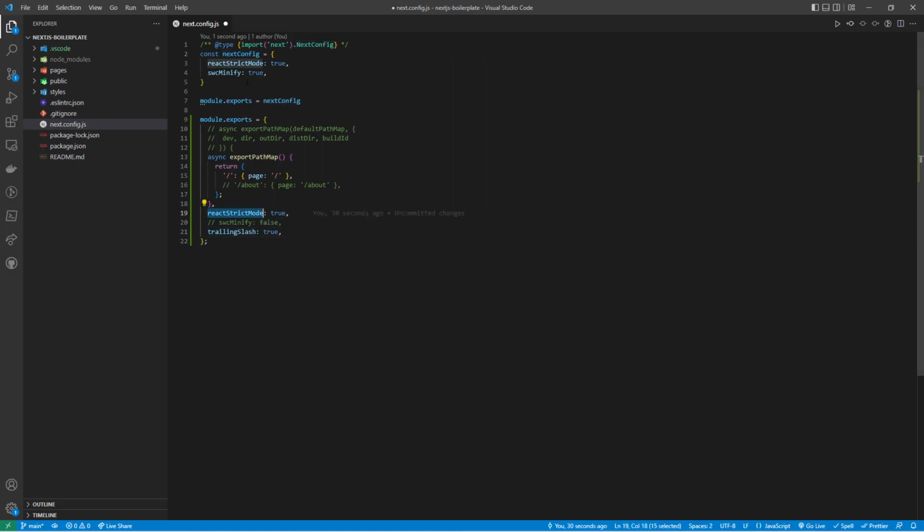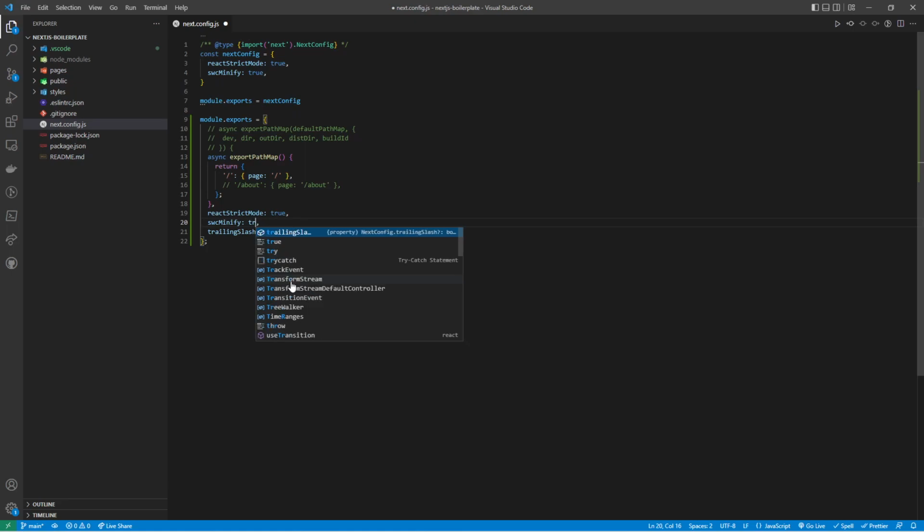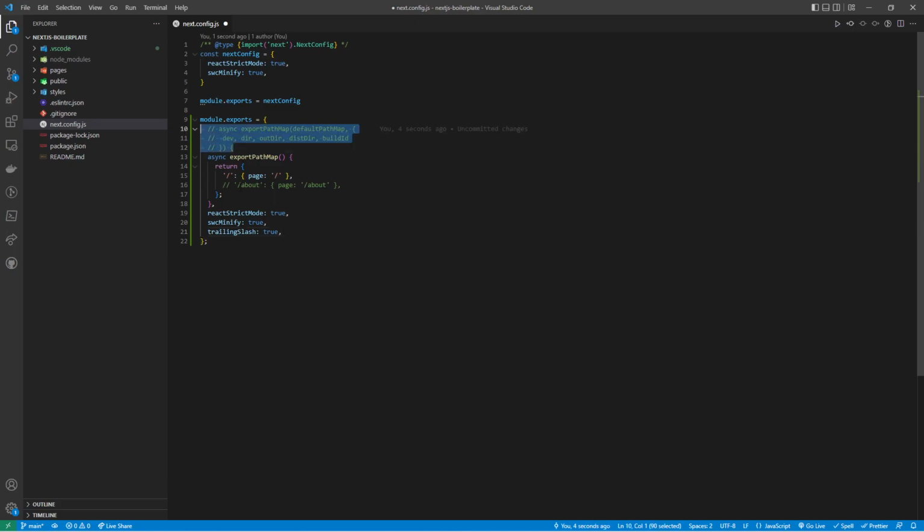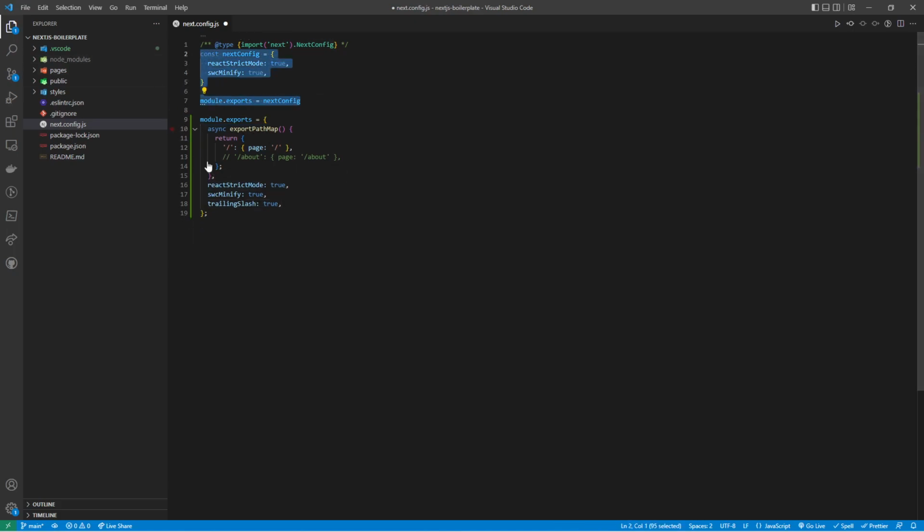so we already got two options. These two we're gonna copy. We already have that. So the SWC minifier uses, I think if we set that true, it wouldn't use Babel under the hood to compile our code for us. So let's get rid of this and let's get rid of this, and we only have this about.